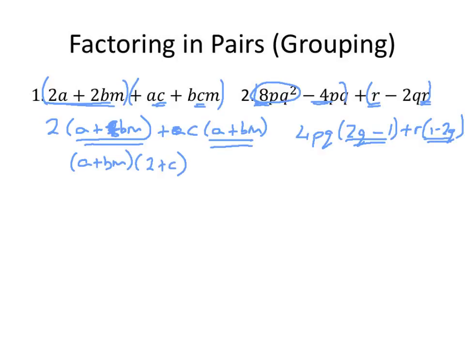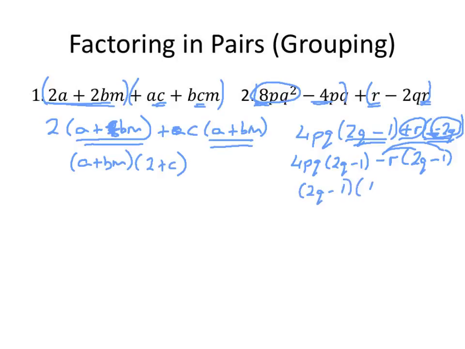So here, once we've grouped them, let's go and change the sign. Keep the first term, 2q minus 1. This one here I'm going to make negative r. By doing that, I can change it around. Minus 1. Alright, so we've gone and changed the sign. If I multiply this through, a negative times a positive leaves me a negative. And a negative times a negative leaves me this positive 1 I was looking for. Now I've got identical brackets. Take them out. Leaves me 4pq minus r. And that is factorized.